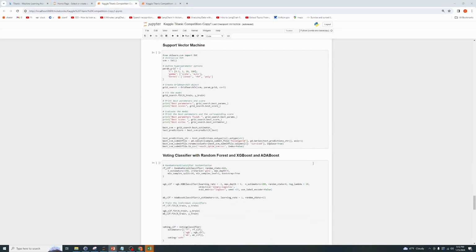And so our next model for control will be the support vector machine. And support vector machine is not an ensemble method. It's actually very different than a tree-based ensemble in that it uses a hyperplane that represents the largest separation between the two classes. And this will be a good complement to a tree-based model in our final voting classifier because it is a different type of model.